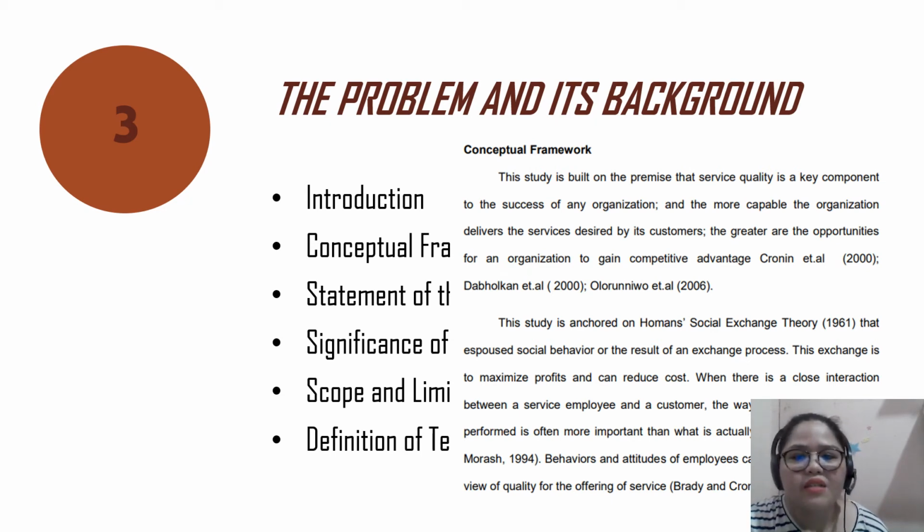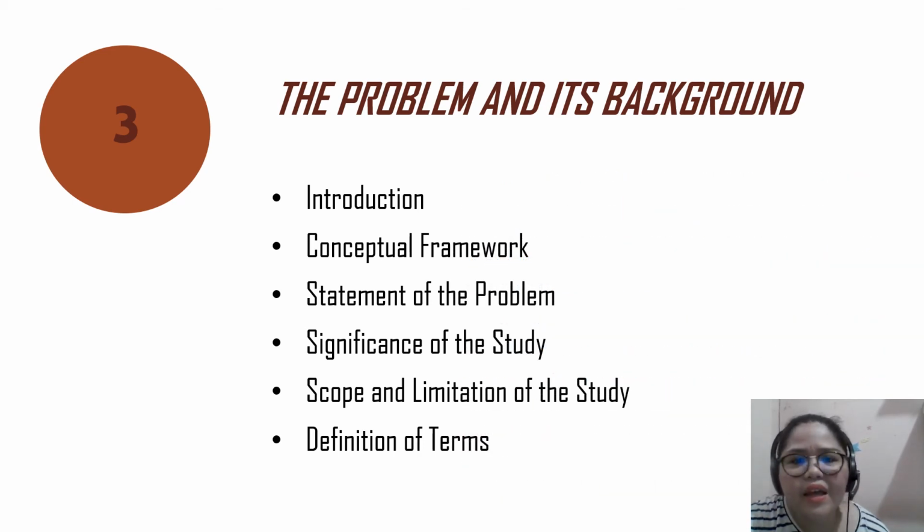The study is anchored on human social exchange theory that espouses social behavior as the result of an exchange process. So that's what I want to expect in your conceptual framework. You're going to tell me whose theory is anchored to this framework, and also make it specific. What is its relevance in pairing it with your study? Okay, and then the next one is a statement of the problem.